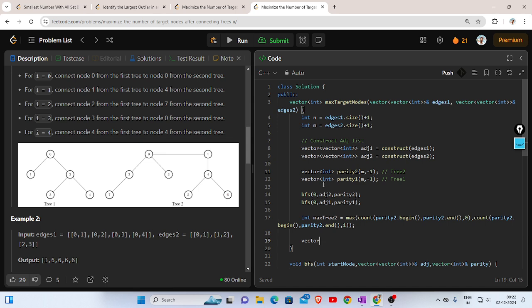So now let's populate the answer inside this variable, answer.